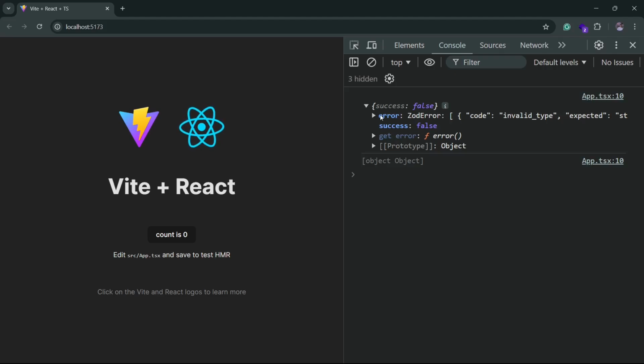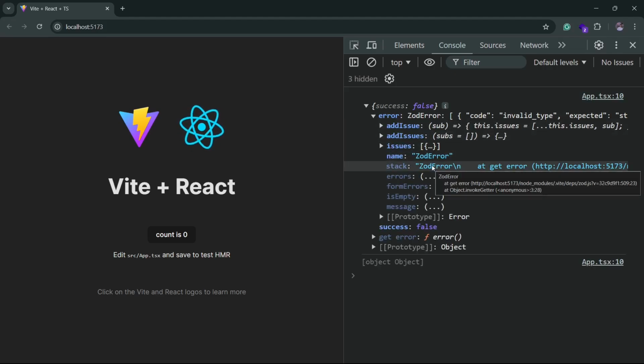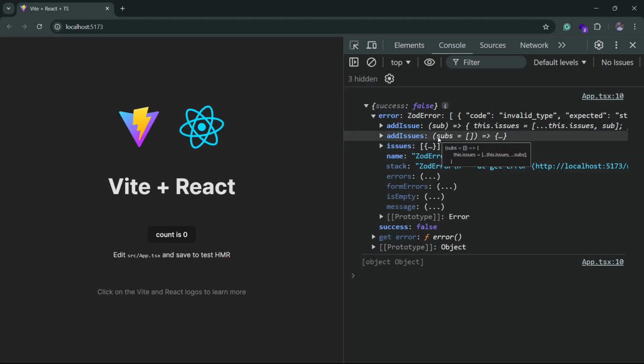It actually tells you inside this error block that it was expecting a string, but it got a number. So whatever error you were getting in the parse method, you get the same error here, but it's not really breaking the application, it's handling it more gracefully. And you can use this object to maybe show a custom UI of your own that in some way tells the user that there's a mismatch in the data that's being expected versus what your application is getting.